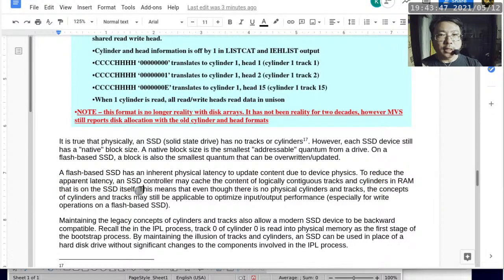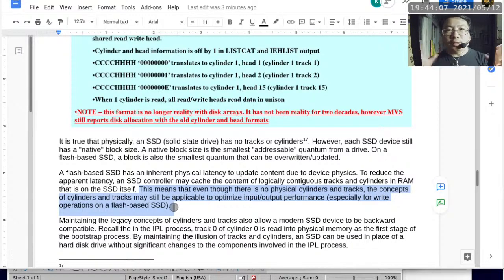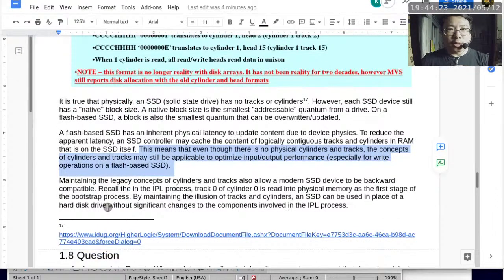Now, this part is just me thinking that this is what's happening with high performance flash drives or SSD drives. They would still have caching mechanisms. They will have mechanisms to improve the performance that will still give people the pretense of the concept of a track and also a cylinder. So things within a cylinder, if you do sequential access, can still be much faster compared to accessing things that are not within the cylinder. So that's my guess. It is not, I could not find any actual document to support that.